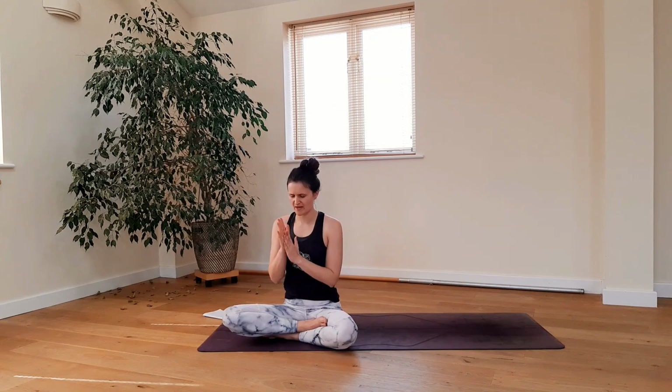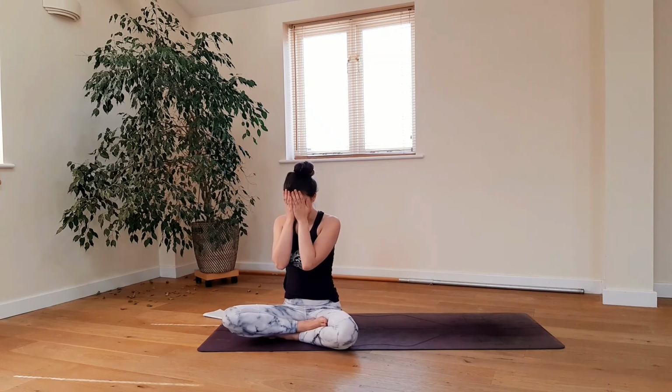Good, when you're ready, rub the hands together, create some lovely warmth between the hands. Place the hands over the eyes. Gently open the eyes, but first the hands. And then slowly move the hands away back to heart center.